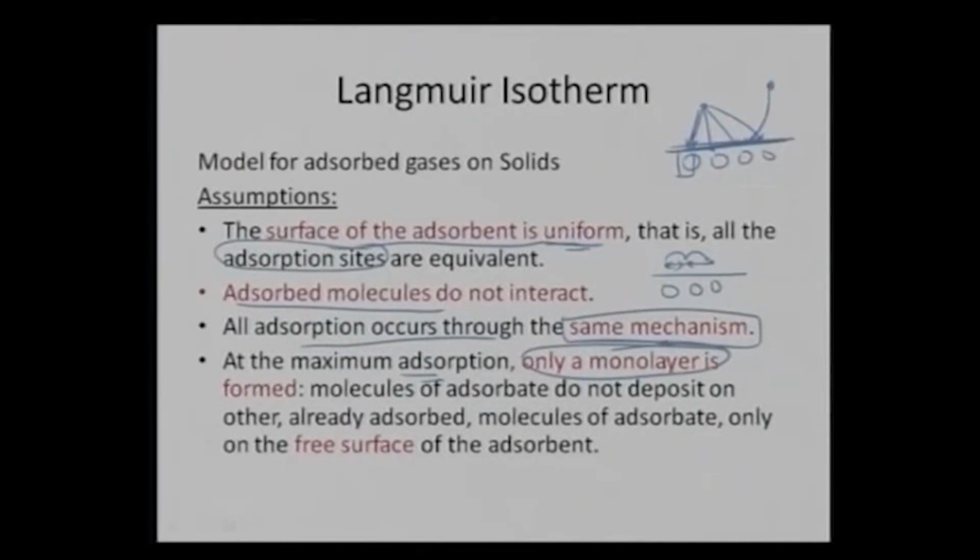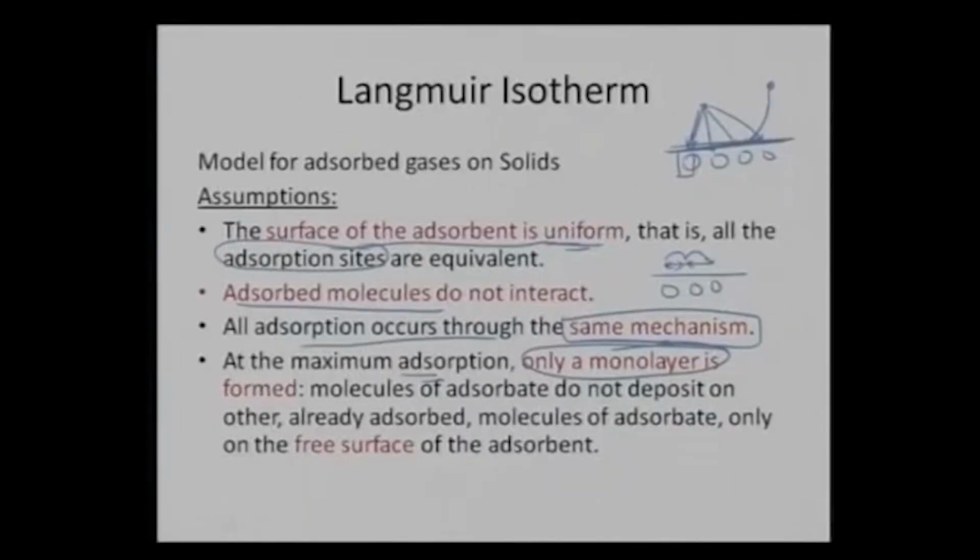At the maximum adsorption only a monolayer is forming. But that becomes a limitation for this Langmuir isotherm, because generally for physisorption more than one layer can practically form. But in this Langmuir isotherm model, we take it only as a single monolayer to keep things simple, because the way we are defining the coverage is dependent on the pressure being generated by the surface. So that becomes a limitation for defining a Langmuir isotherm.